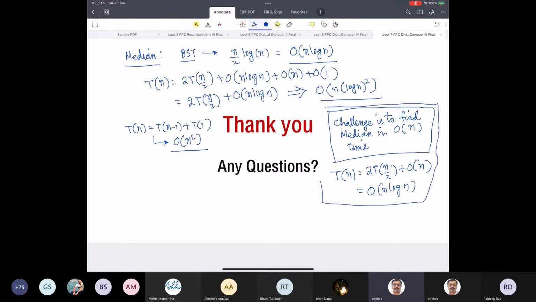For the time being, just know from me that such an algorithm exists. It is one of the most interesting algorithms in computer science. It is itself a divide and conquer algorithm, but a non-trivial one.